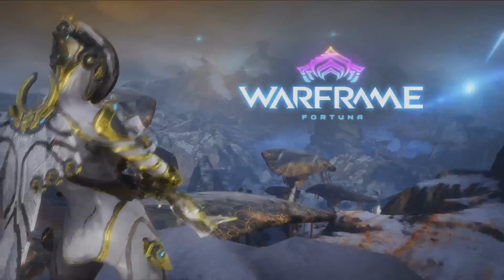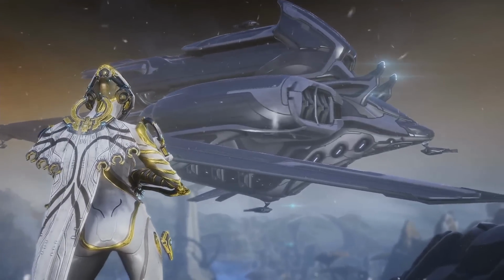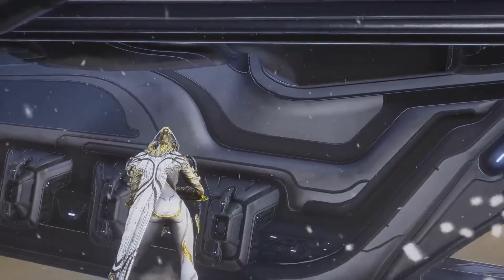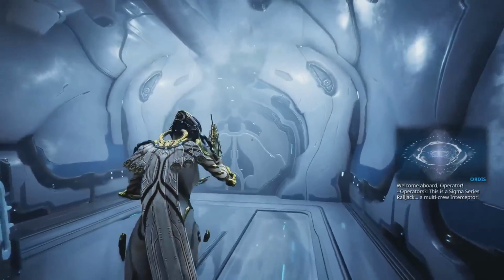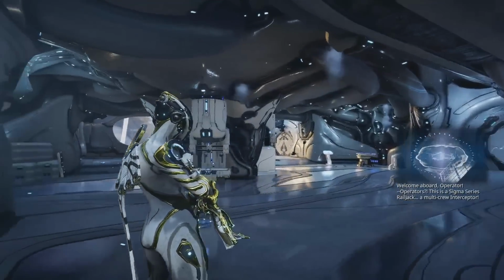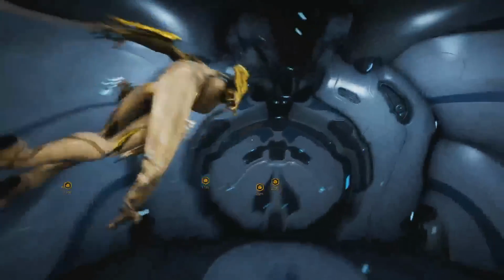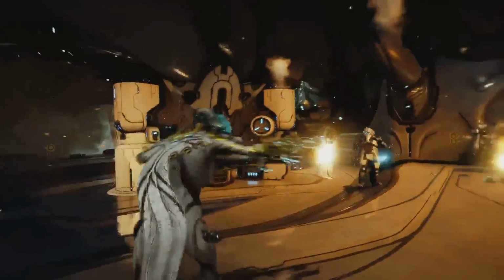And that transitions us into the next major announcement, and that was Railjack. Now, Railjack is orbital combat above a planet. In this case, it's Venus, and they're taking down a Corpus freighter. In order to transition into orbit, they hop into this new ship that seems to feature a foundry and an arsenal, as well as a few more little tables and interfaces as well. So, inside the ship, you'll be able to control it once you're in orbit, with 2 or more players being able to use those guns to take down any of the attacking faction.